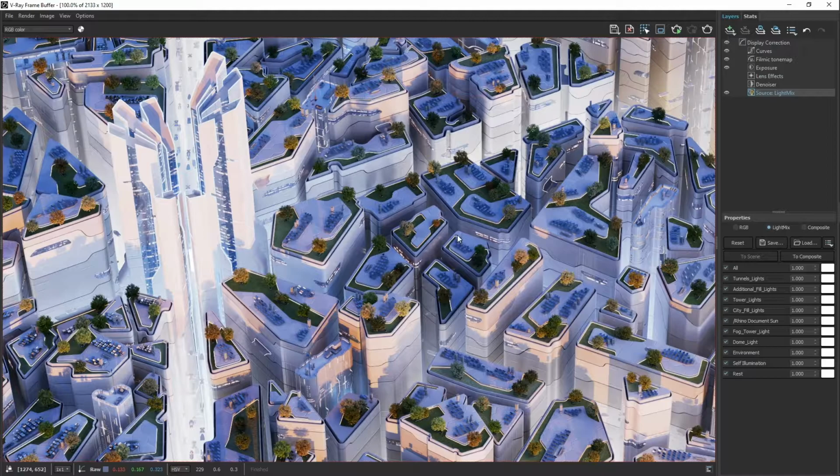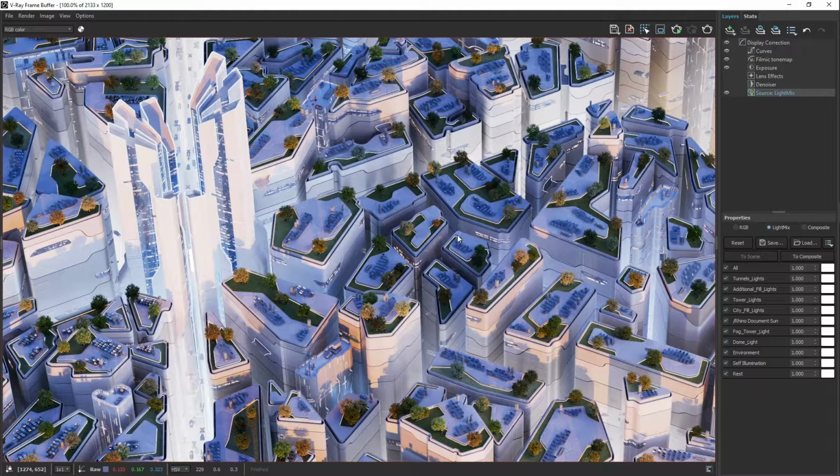Alright, once the render is complete, we are ready to do some light mixing. To get started, you'll see that in the layer editor, I have selected the source layer, and then in the properties down below, I have already switched over to the light mix mode. As a result, you'll see below that we have a bunch of different light channels here that represent all of the layers of lights that I had in the scene, since I set the mode to group by layers.